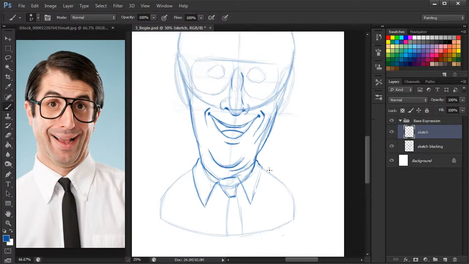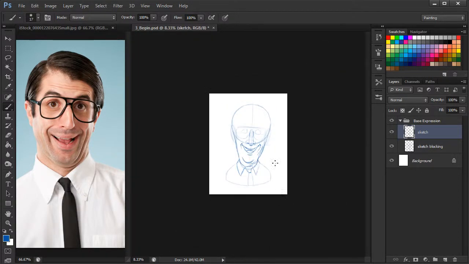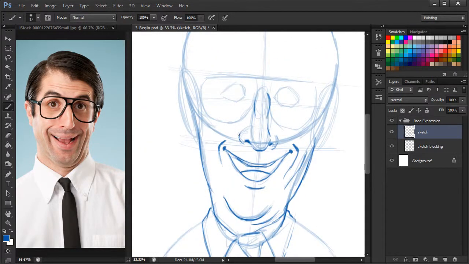Let's go ahead and zoom out at this point just to see how everything is looking so far. And I'm feeling like that's looking pretty good. I think we're on the right track as far as overall placement of things. Let's go ahead and work on these glasses real quick. I'm just going to rough them in a little more clearly, just so we can see how this area right over the bridge of the nose looks. And just working it all the way around.